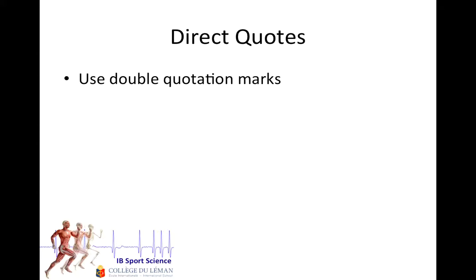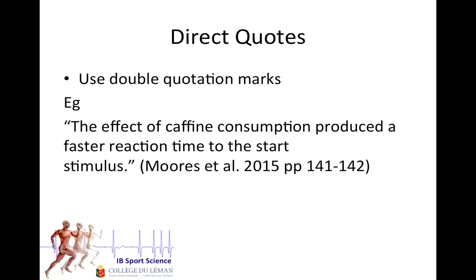If I'm using direct quotes, I'm going to use double quotation marks. For example, "The effect of caffeine consumption produced a faster reaction time to the start stimulus." So that's a direct quote taken from this piece of work that Moores et al. did in 2015. And because it's a direct quote, I can give a page reference for that direct quote.